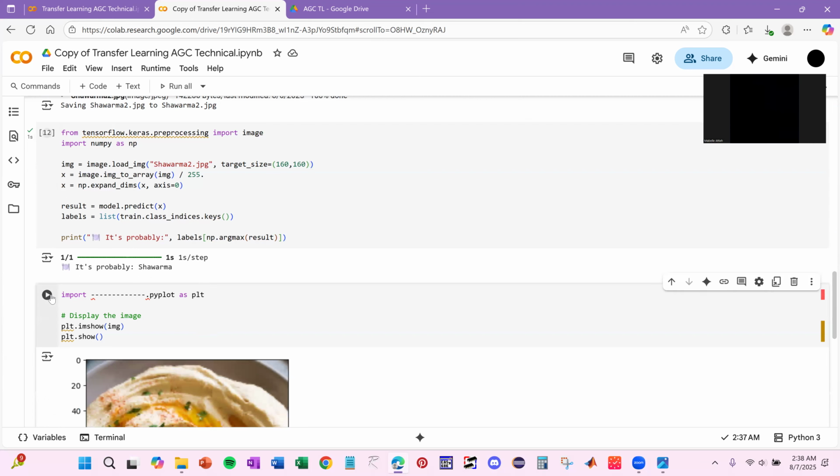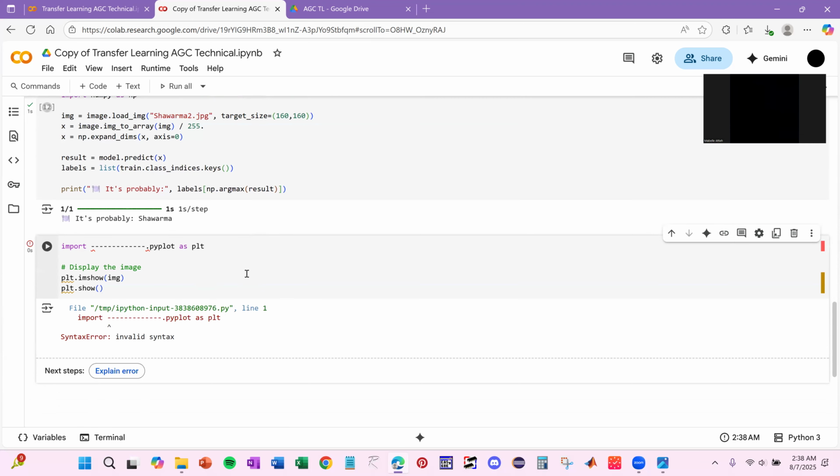Now, just to be sure, we're going to run this line of code. We have here a space, so we need to fix it. What are we supposed to import? Before typing the answer, let us see what this part actually does. As you can see here, it has correctly predicted the shawarma.